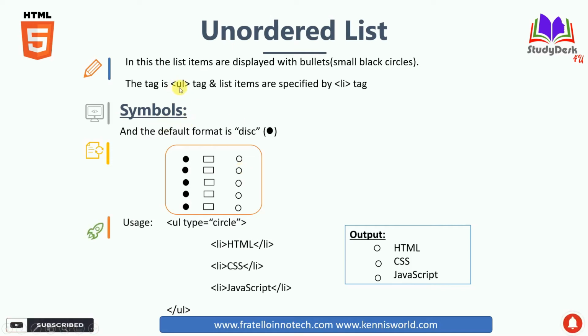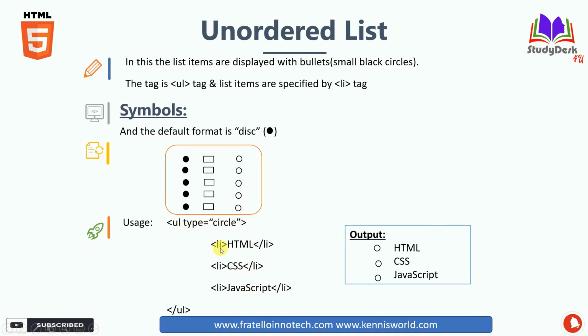For unordered list, we are going to use the UL tag. So start with UL, and we have an attribute called type, and in this type attribute we need to mention which type of list format we want. So here I mentioned circle. Circle means this round symbol, and if you want disk, we can mention disk. But if you haven't mentioned anything in this type attribute, it displays disk symbols. Now I mentioned circle in this type attribute, and if you want to mention list items, use the LI tag. LI stands for list items, UL stands for unordered list.